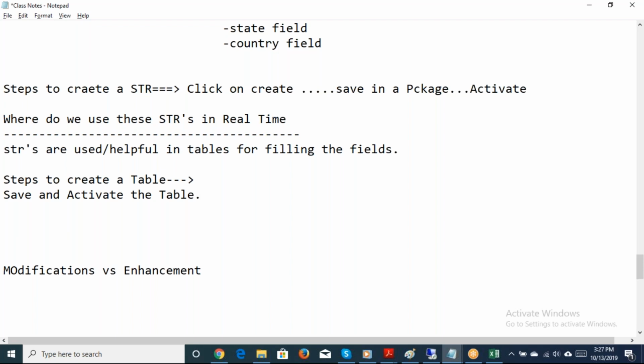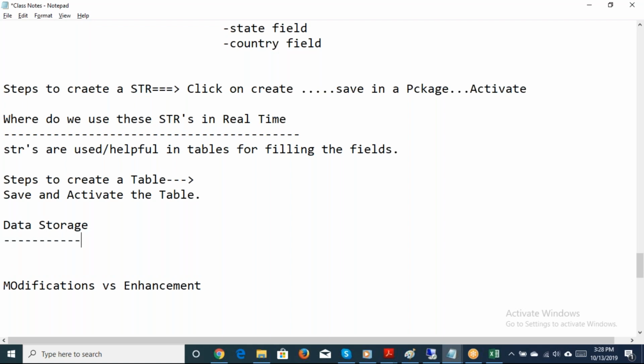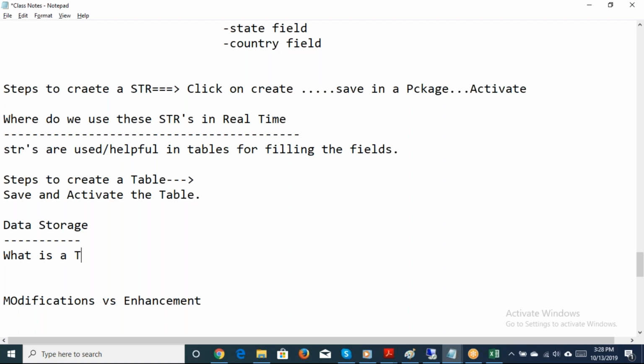Now, data storage. So what is a table? What is the definition of a table which you studied in college? A table is a collection of rows and columns, like an Excel sheet.